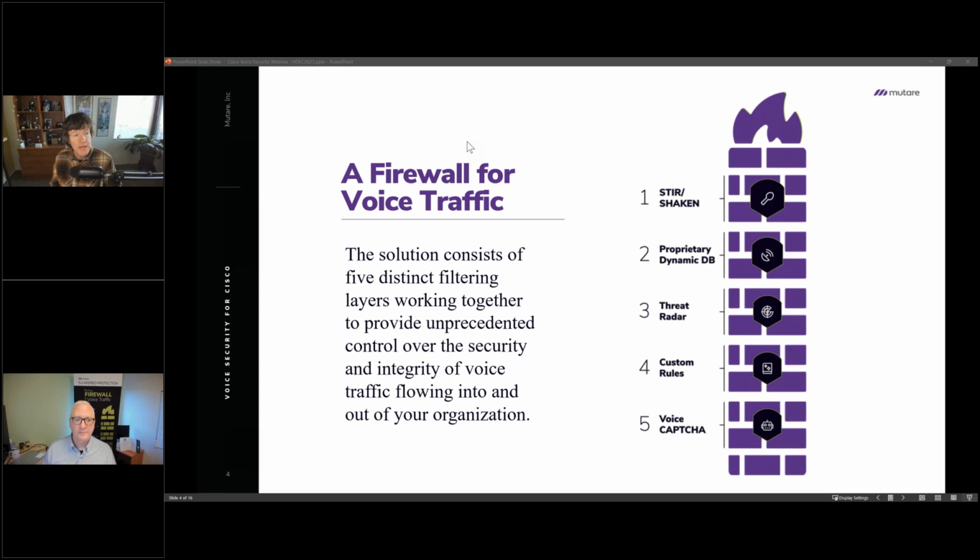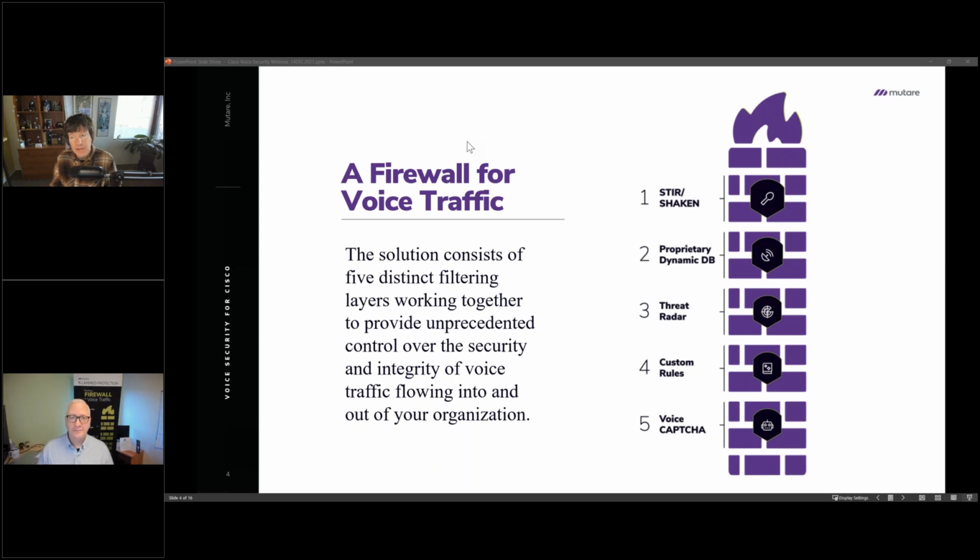So how do we actually protect your system and provide you the tools? Well, we have 5 layers that you can see here on the right side. So the first layer there is STIR/SHAKEN. I think everybody's heard about that lately. So we are not a STIR/SHAKEN replacement. We do not actually do the analysis for STIR/SHAKEN, but what we do is we provide that information to you and you get to decide what to do based on the analysis that's done by your carrier, usually your carrier as the terminating carrier. We provide you the option to take action based on telephone number validation and the attestation.